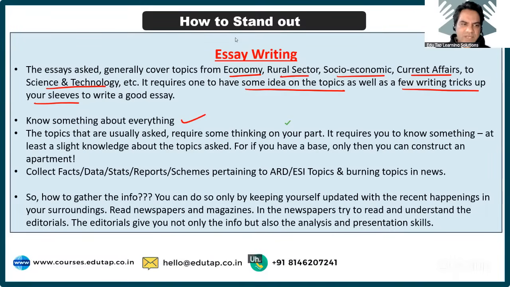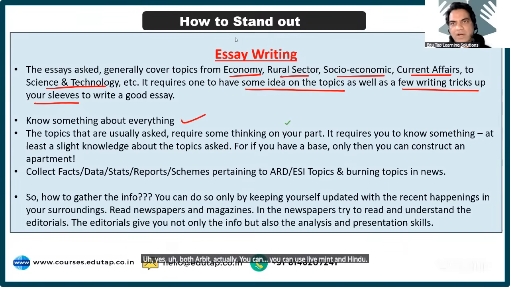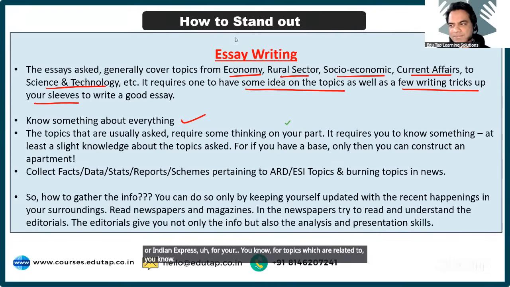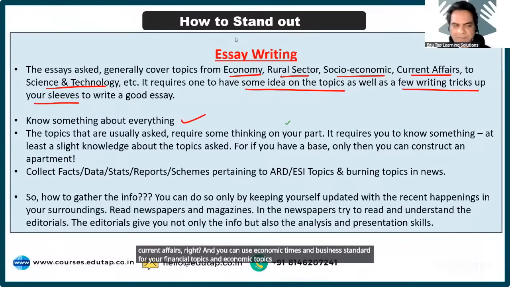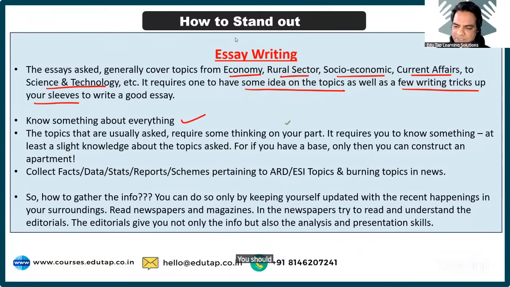Yes, both, Arpit, actually. You can use Live Mint and Hindu or Indian Express for topics which are related to, let's say, social issues, current affairs, right? And you can use Economic Times and Business Standard for your financial topics and economic topics. So it should be a mix of both. You should read one editorial for your social topics and current affairs topics.